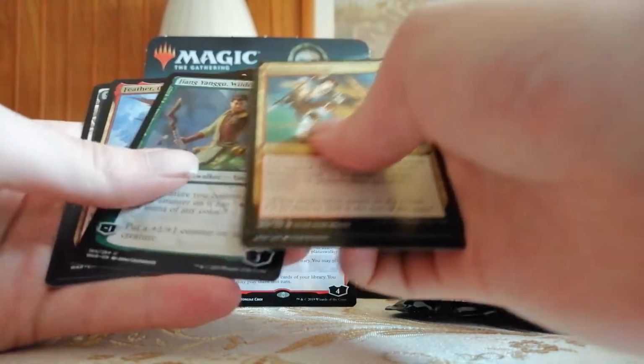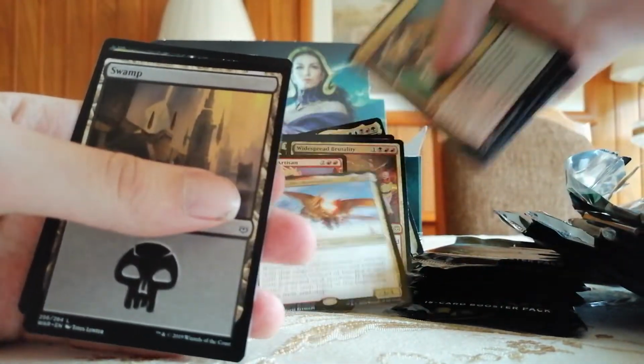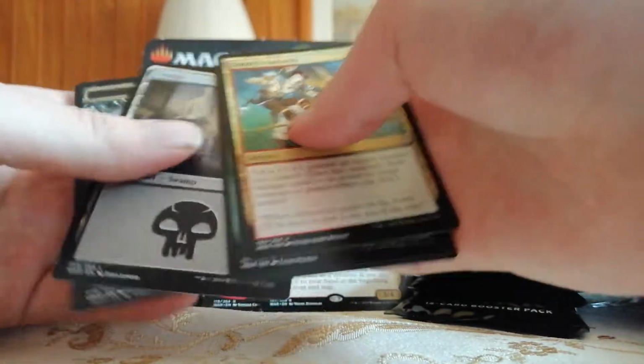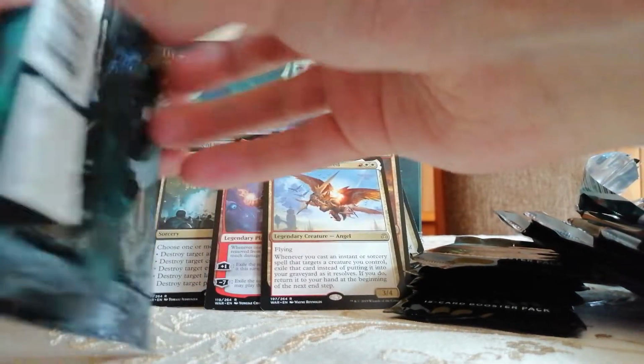Okay, Jiang Yagu. Oh yeah, a feather, the redeem, the first one. I need the playset, but here's the first one we open. Nice. I have a lot of ideas for that card.